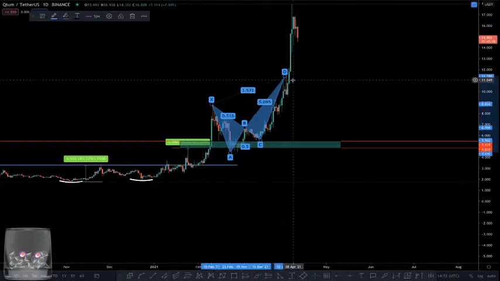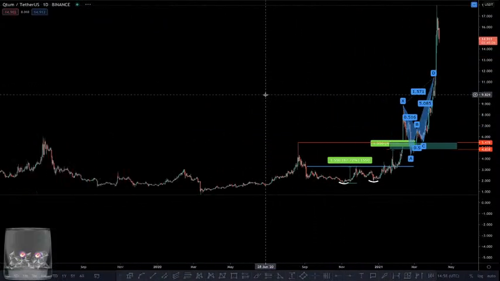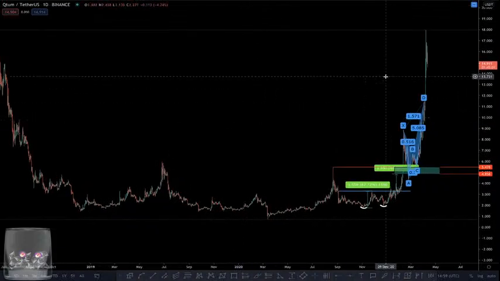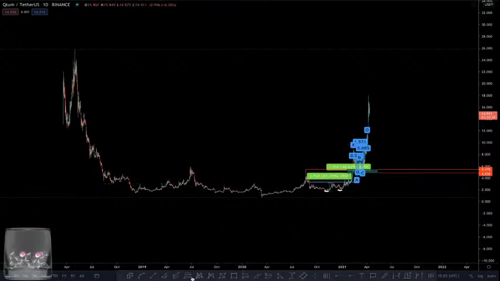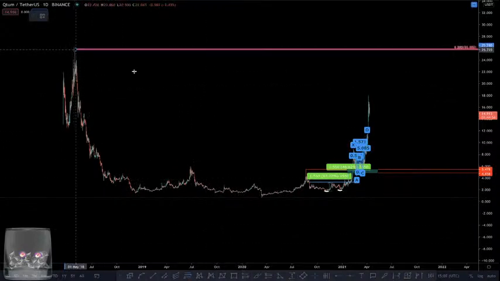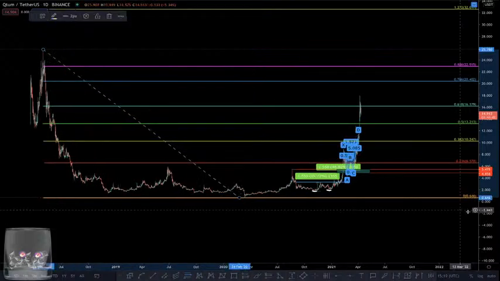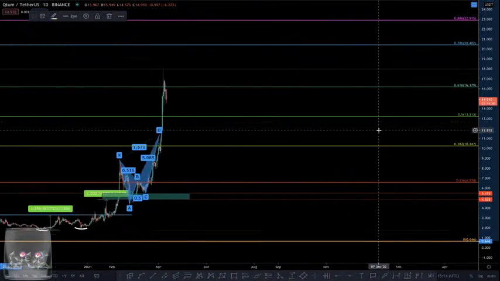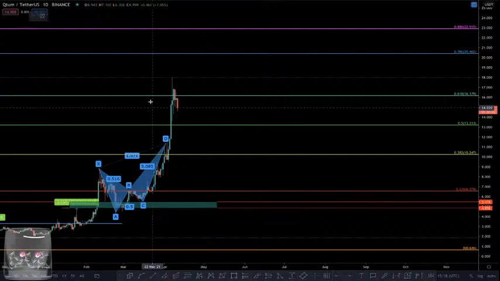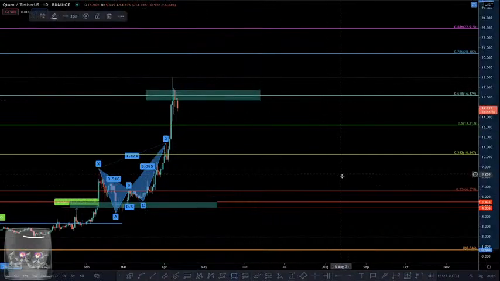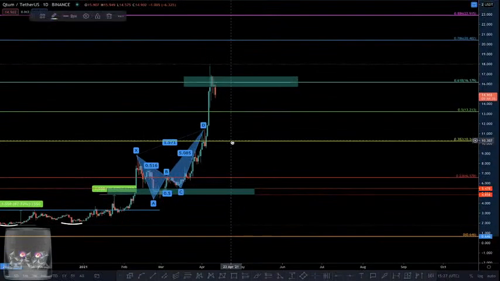Look where it hit it and then sold off, but then it just said, no, I'm not done. This thing just went absolutely apeshit parabolic here. Okay, that's why there's much more data. Let's see. Okay, so from the previous high, I bet you this is a 618. Yep, check it out, boys. Imagine that. Imagine it's like I knew it was gonna happen, right? 618 golden mean ratio on the high time frame structure, and no more. Okay, c'est la vie. Again, longs on QTUM are off the table till further notice, in my opinion.